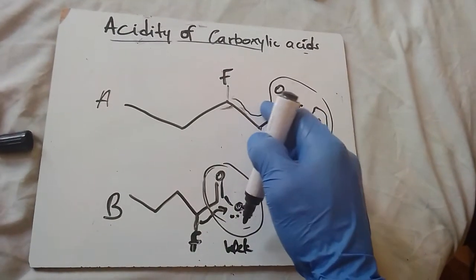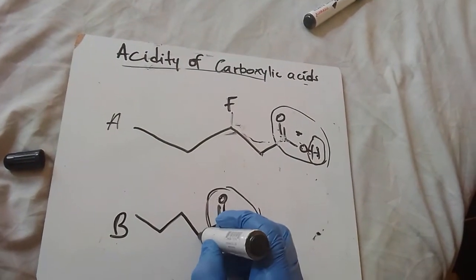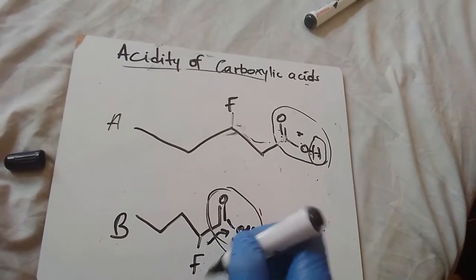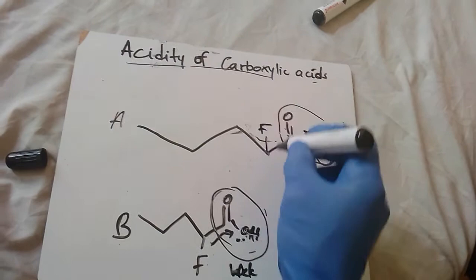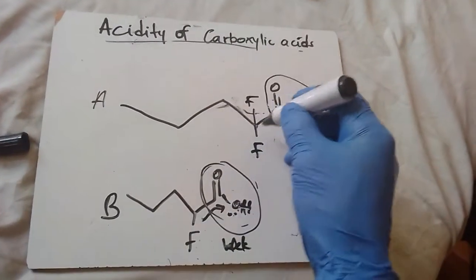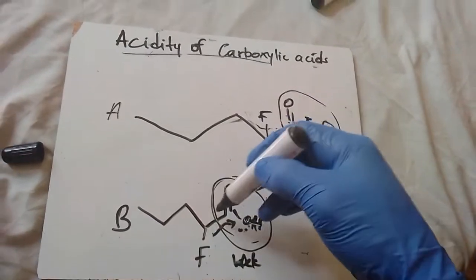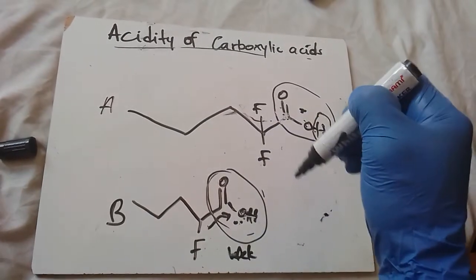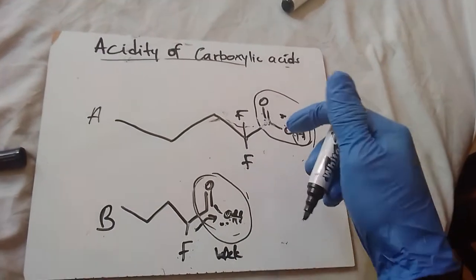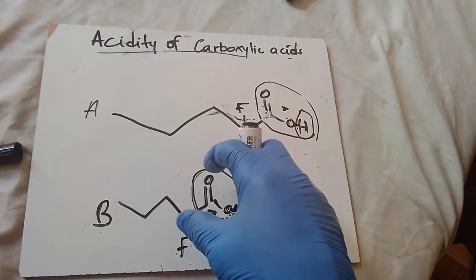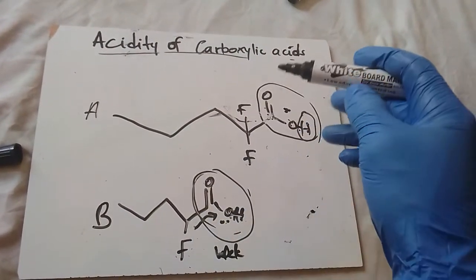Let's look at another instance. Here we have one fluorine as we used before, and here now we have two fluorines. Now they are all fluorines and they have the same electronegative strength, but here they are double and here it is single. If here is double and here is single, then it means that the induction force exerted on this one is going to be greater than this. So this one will become more acidic. Hope it's clear.